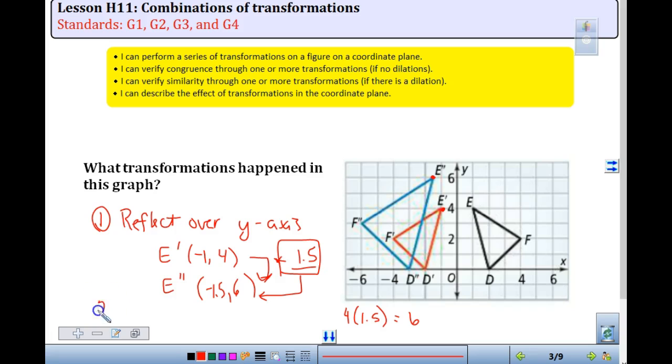So the first thing is to reflect. The second, write this down on your paper, please. The second is that we are going to have a size change. And how have our size changes usually been written? We take our x, y, and do what? How would I write that? Once we know the scale factor, 1.5x, comma, 1.5y. Okay? So that second thing was that we had a size change, right?